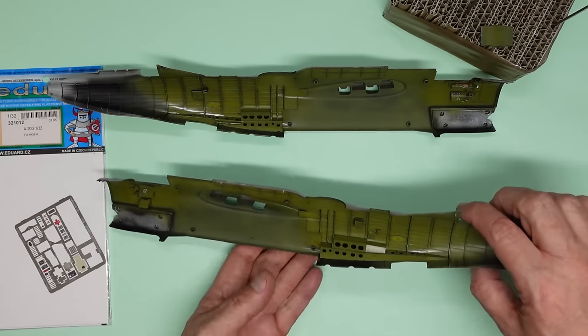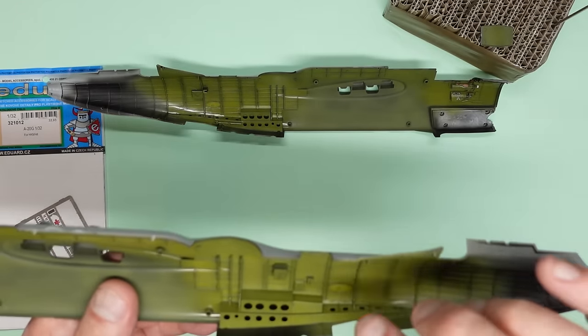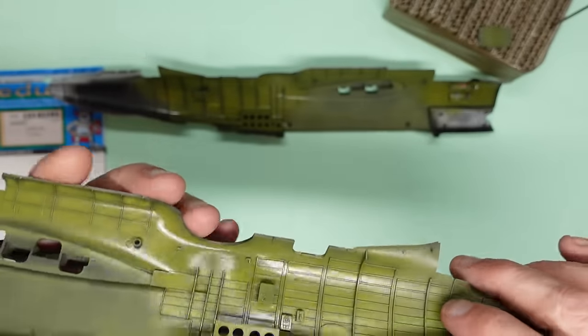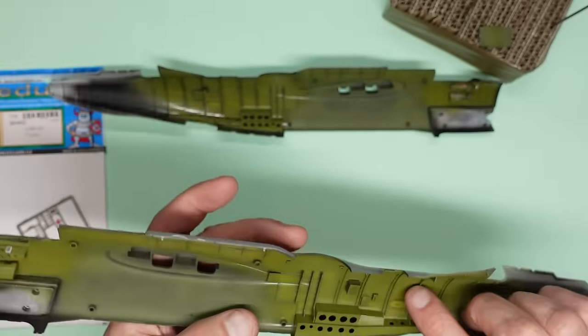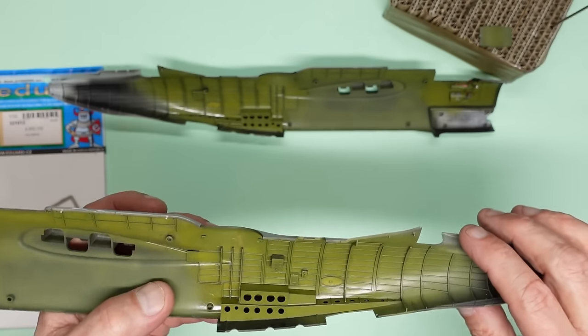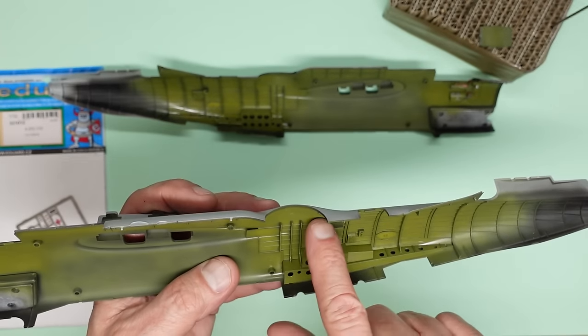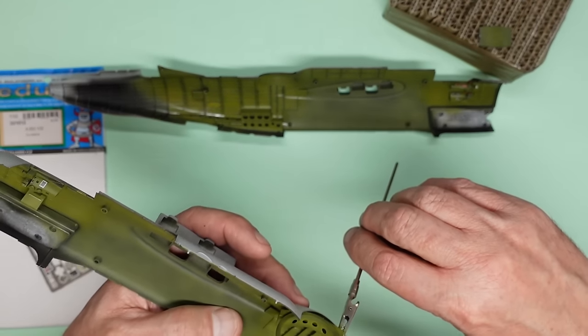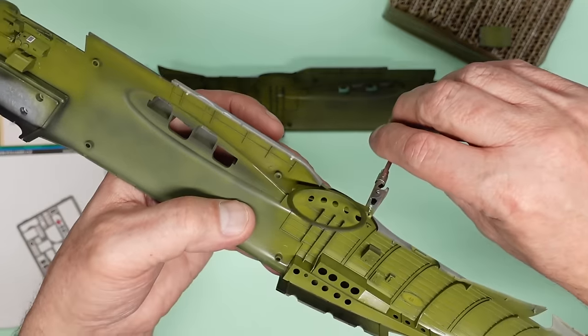You can see in here, it's all looking a bit rough now, where I've scraped the ejector pins out and everything. I haven't made too much fuss about it, because you're only going to see through there. It's not like in the cockpit. And obviously I haven't removed those three, because they go in behind that panel that's going to go in there, like that.